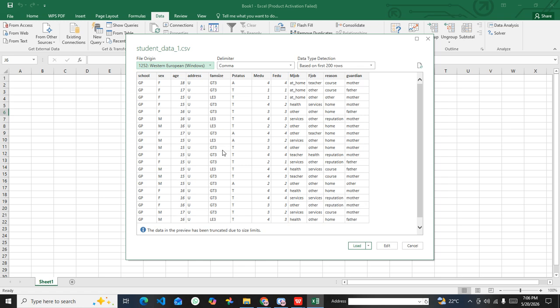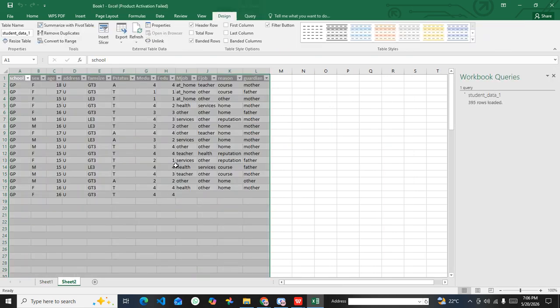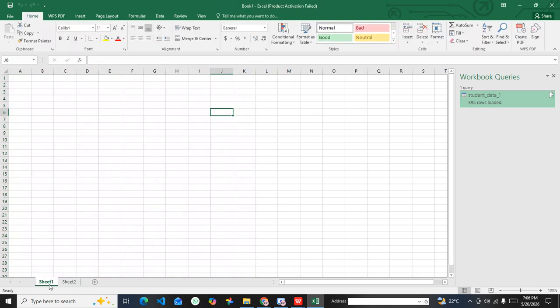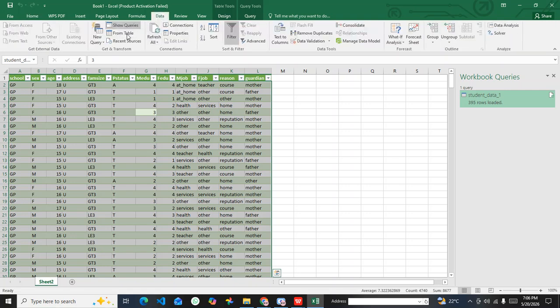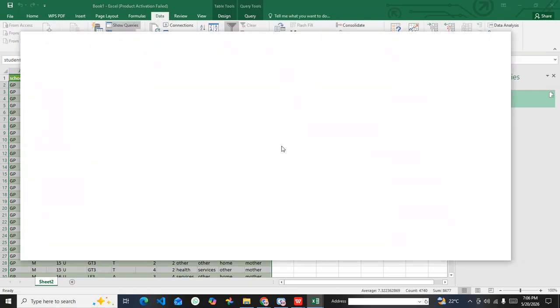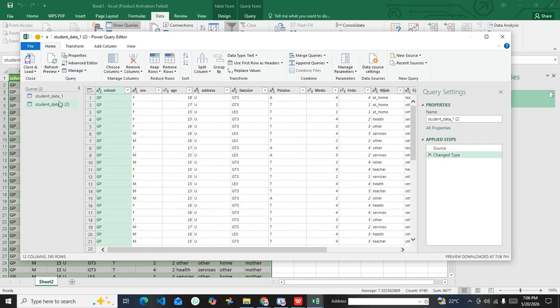The first thing is to load the two data sources into your Power Query, both of them, and that's what I'm doing. Okay, let me access it from the Power Query editor. Now, under queries here is where you'll see your particular data sources. So let me upload the new one.